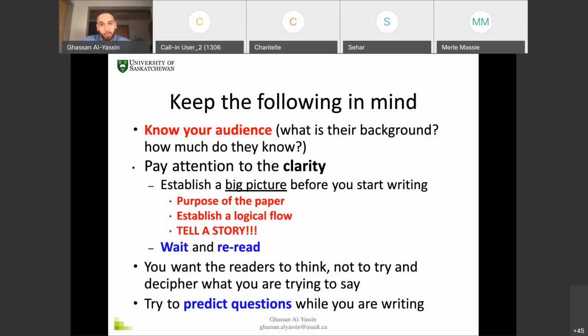Perhaps the most important one is to know your audience. And I see this a lot with undergraduate students, and I used to make the same mistake, because you spend so many months working in a lab, you talk to your supervisor. When I say lab, I mean like research unit. I work in a lab, so I'm thinking lab again. I don't know my audience apparently.